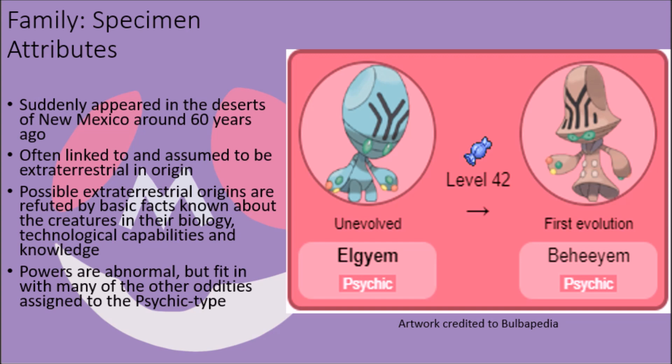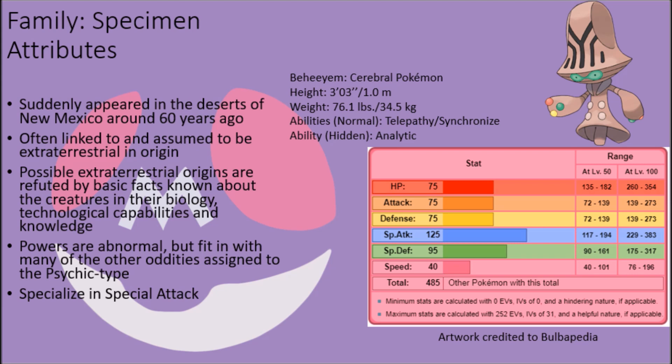Still, their powers are quite incredible, and their reliance on psychic energy for most forms of combat tactics translates clearly into their abilities. These creatures normally have access to Telepathy and Synchronize as base abilities, while those that are more intelligent than normal and are able to readily study opponents to maximize their power input can also possess Analytic as a hidden ability. In terms of stats, in the case of Beheeyem, while these creatures are able to wield psychic power quite effectively, their overall physical forms are not built for serious combat roles, and they are lacking in terms of stamina, physical strength, defensive strength, and especially mobility — their legs being unable to move that quickly — so most of their base stats are below average for fully evolved psychic-type Pokémon. Thankfully, their special offenses are quite strong, giving them an above-average base special attack stat for fully evolved Pokémon of their type. Even if their stats are not that terrific, these creatures are more than capable of using some special powers to make life for the opposition a nightmare, and are definitely not creatures worth underestimating in any fight.